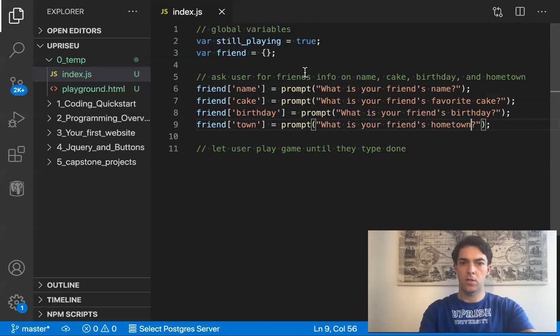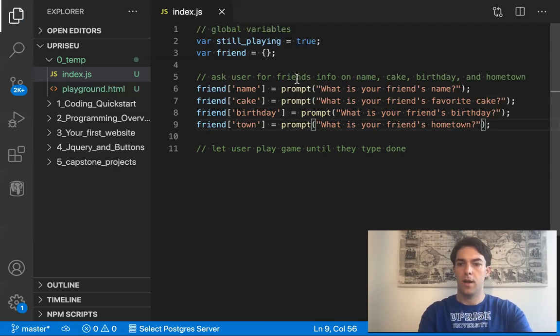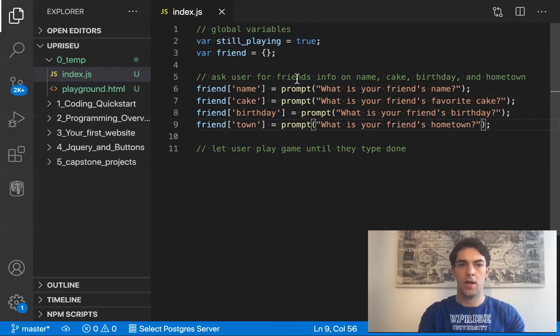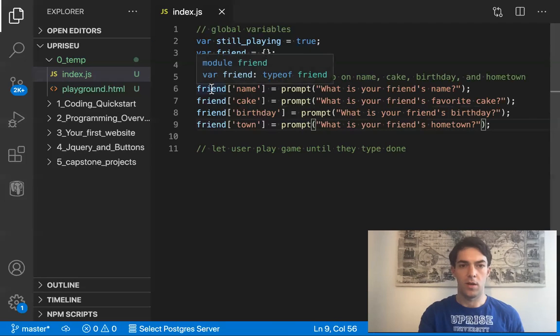All right, so this should ask the user some information about their friend. And then here, with the dictionary friend, which we declared up here, we're going to create a new key called name, and we're going to set the value of that key to whatever the user types in here.